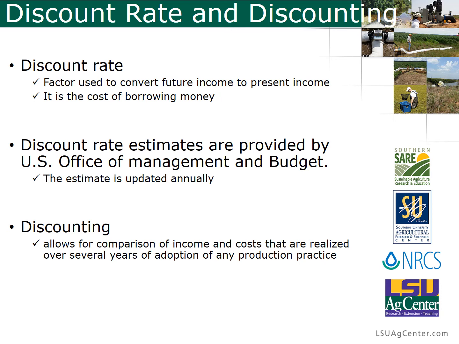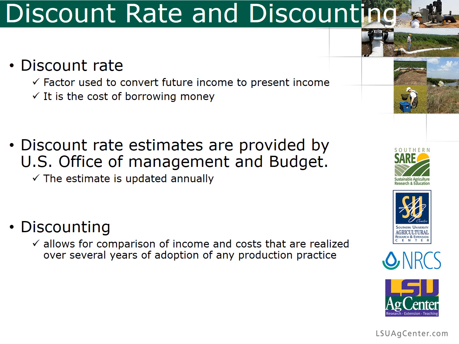As I said, I'll speak in detail about the discount rate and discounting. So what is this discount rate? This is a factor that is used to convert the future income or the future returns to the present income or present returns. And the reason that conversion is important, going back to our surge valve example, is that if we purchase a surge valve now, we are paying for that surge valve today. And if we are making an assumption that we would use that surge valve for the next 5 years, and there are returns associated with that enterprise for the next 5 years, we want to make a comparison of the current cost that we actually paid for the surge valve, which is today, to the returns that we are getting in this year as well as the future years.